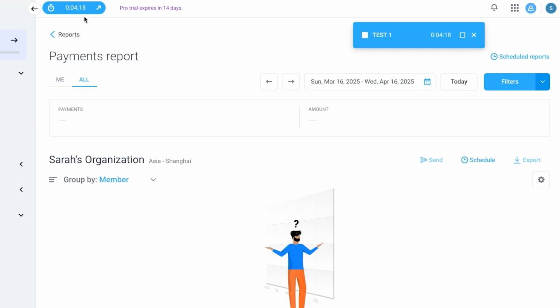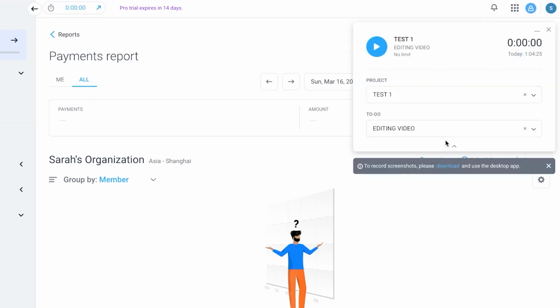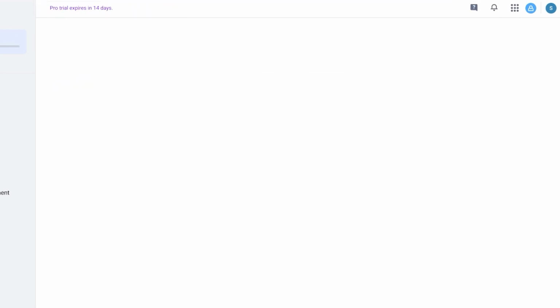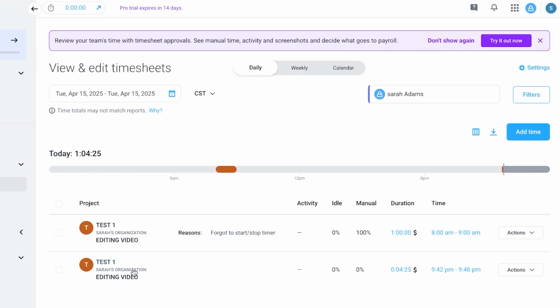So now what I'm going to do is open up our timer that we actually started. And then you can see I can just stop it from here. And we're going to check it, and it will be added to my timesheet, and the timer has gone back to 0. If I go to my timesheets now, I'll be able to see that the time log will be added. So you can see this is the one that has been added now.